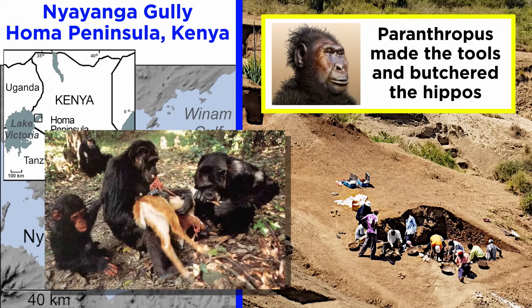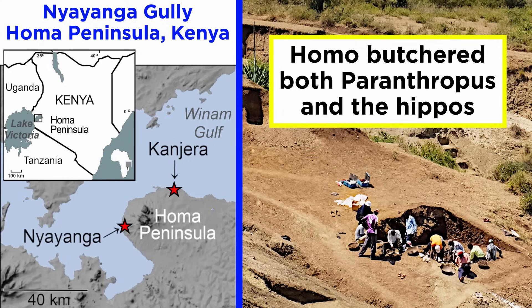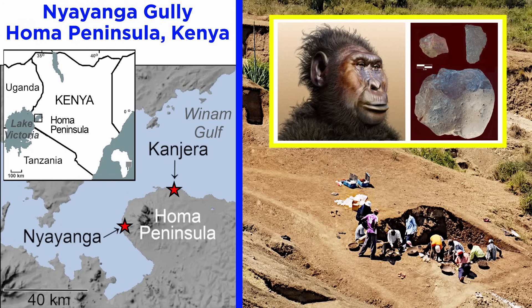Not to mention, herbivorous primates today will opportunistically eat vertebrates. It could also be that the tools were made by genus Homo species living alongside Paranthropus in the area, and they simply didn't preserve — we have seen the two living together at other sites, so this is not outside the realm of possibility. Lastly, it could be that both genera lived at the site and that Homo butchered both Paranthropus and the hippos, as primates eating other primates does happen. Further work must be done to know for certain whether Paranthropus was a toolmaker, but given that its ancestors and sister species could make tools, it does not seem like a stretch.